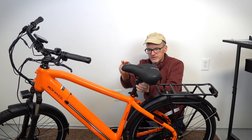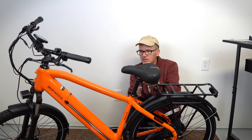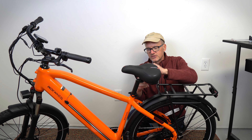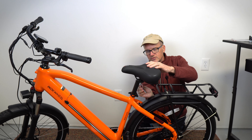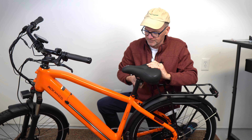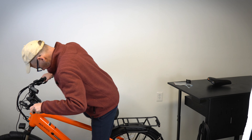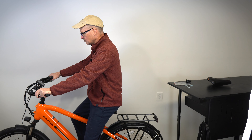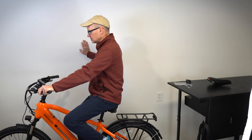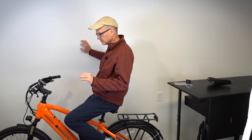Since I only put it finger tight, you should be able to quickly adjust it. You want to get this good and tight — as tight as you can get with this little short wrench should be the ticket. It's time to test out our new seat. Check it out for its comfort. Oh yeah, way more comfortable. This is going to make my riding experience so much better. More comfortable.